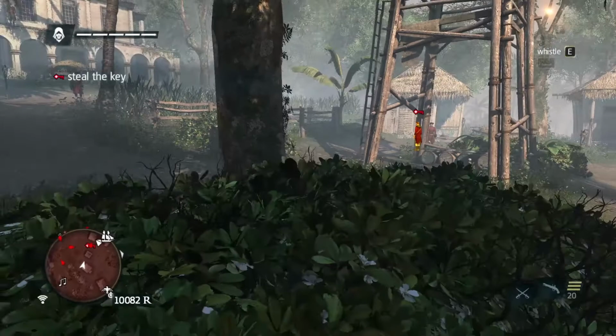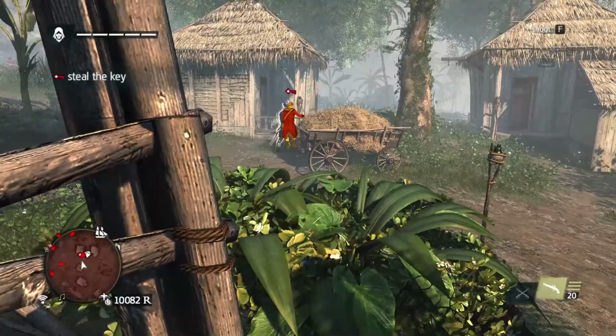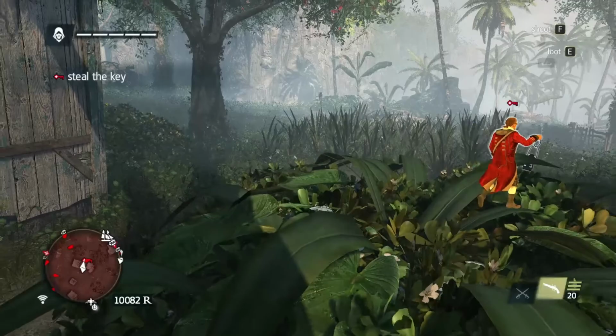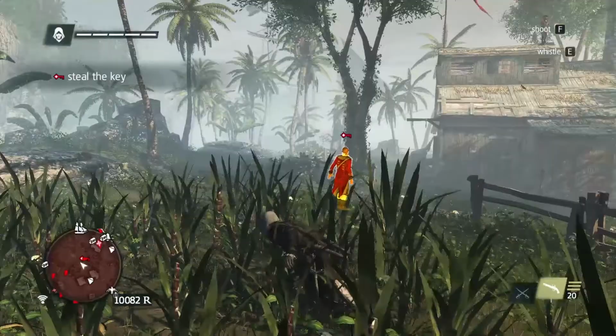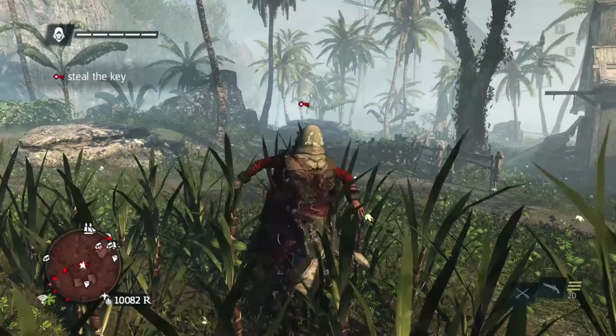Are you serious? Steal the key. Whistle, whistle, whistle. They don't seem to... Are we actually stealing the key? Nope. We can't hit him from here. Can I just kill him? I can take the key if he's dead, right? Yeah. Oh, I suppose so.